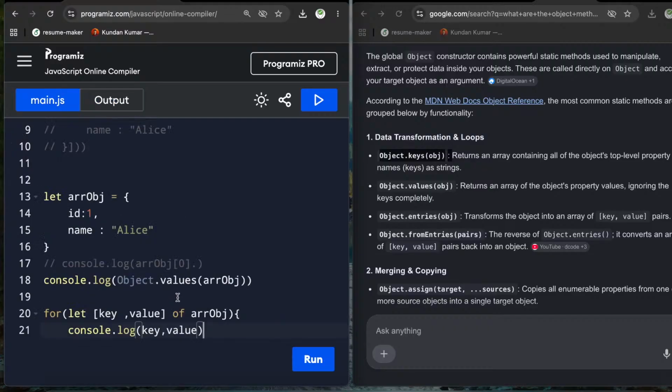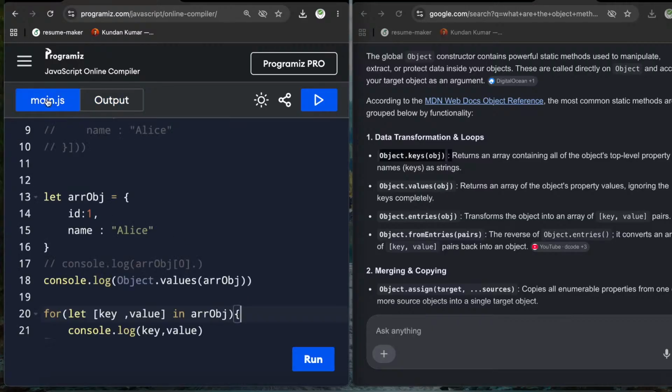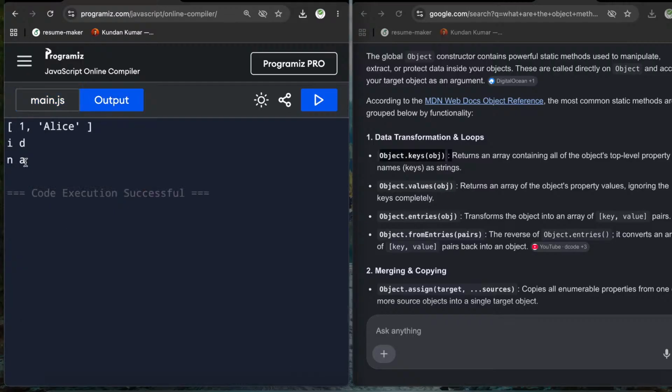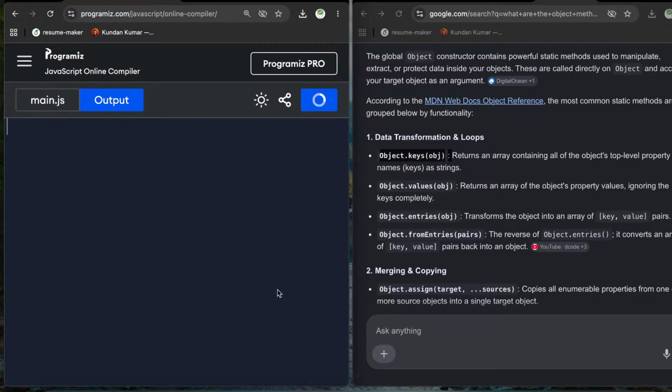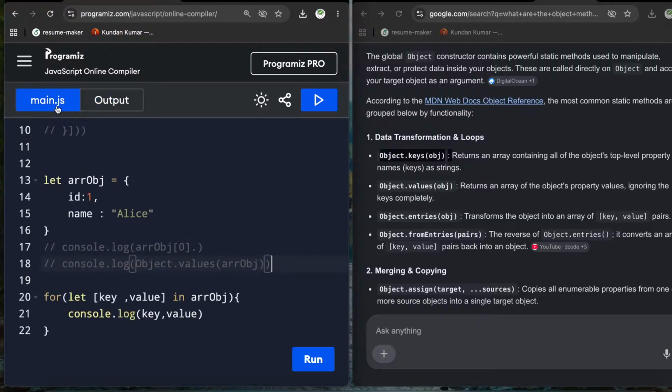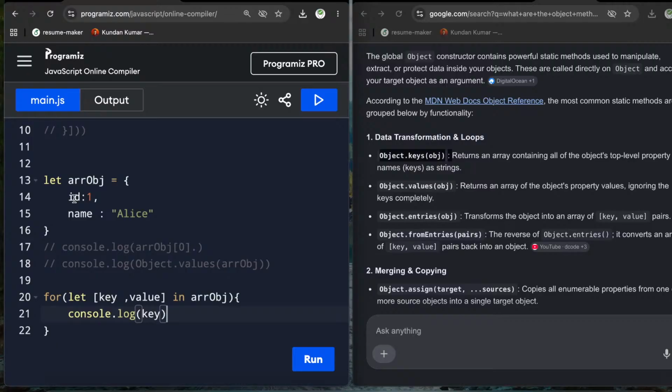Not of, I think it's in. Yeah, in. Okay, in key and value, INDA. What is INDA? I don't know. Let's see. Okay, INDA, array of object. We get ID and the value. Let's remove the things. I and N. Okay.